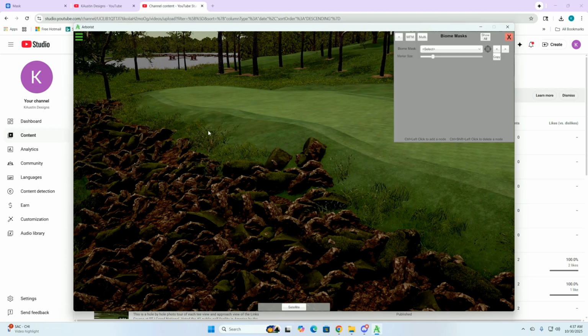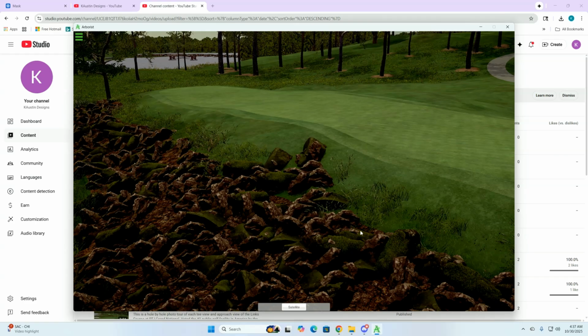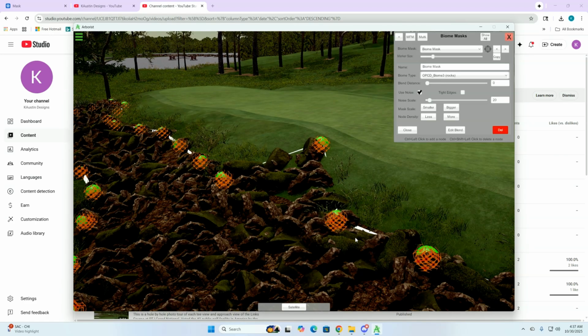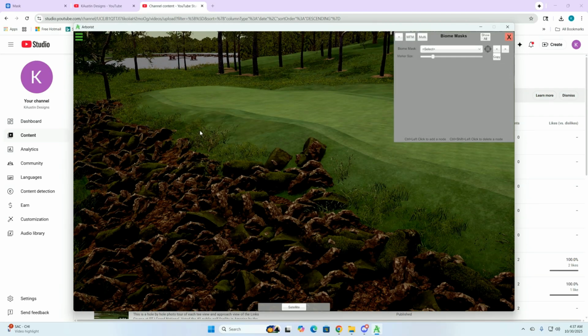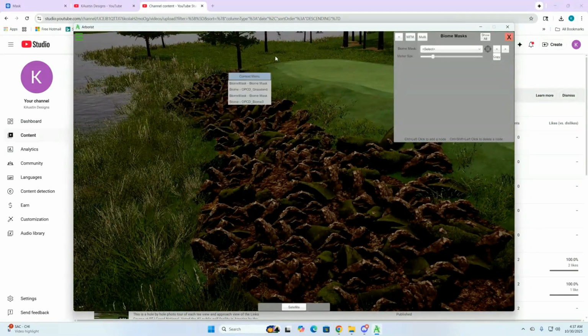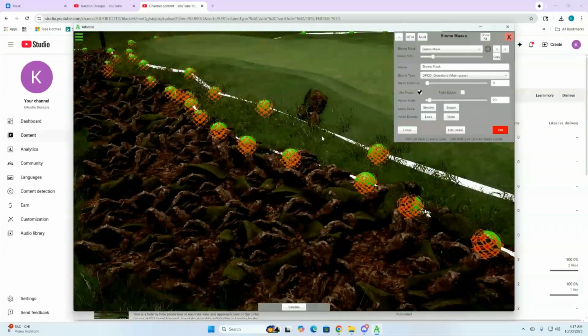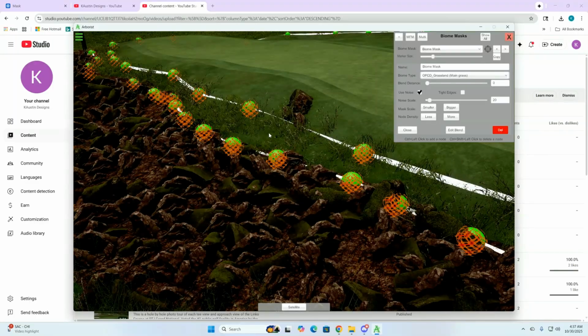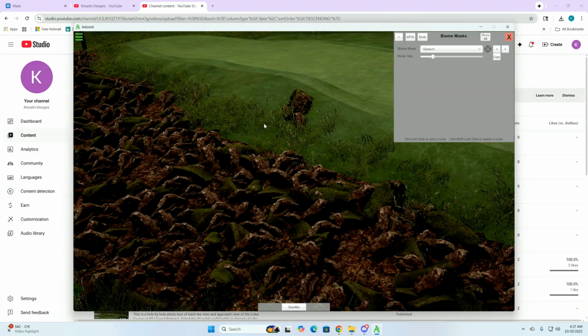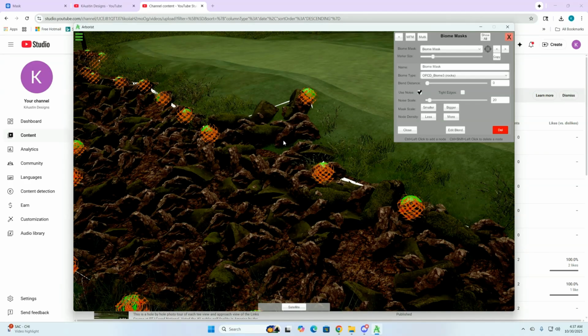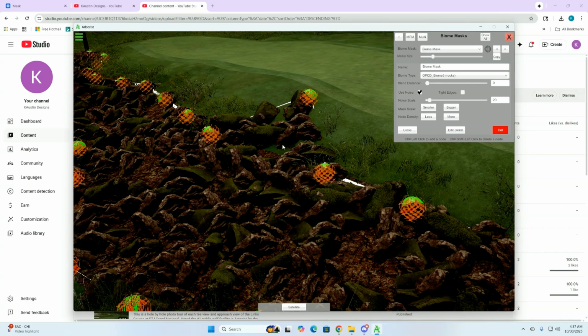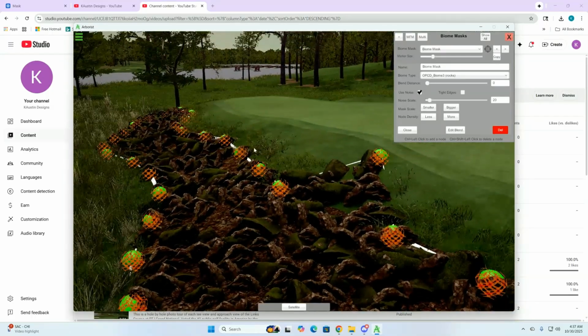If I pull up the grass, if I can find it, let's get rid of that. Hang on, let me get my grass one. There we go. Okay. So you can see how it overplants it because it's the last one I touched. So it overplanted where we had dragged the rocks. If I go back to the rocks, it goes back and it overplants. So it's the last one that you touch. This can get really tricky. You have to be really careful with this.